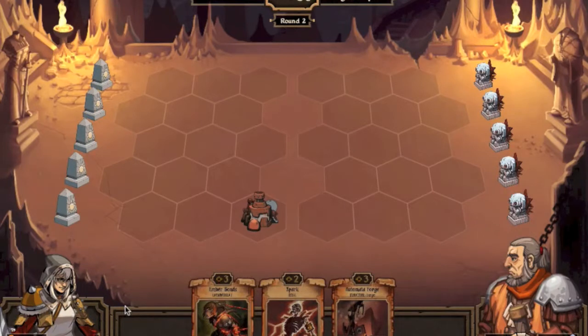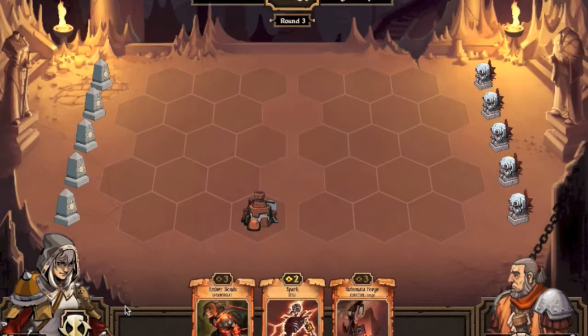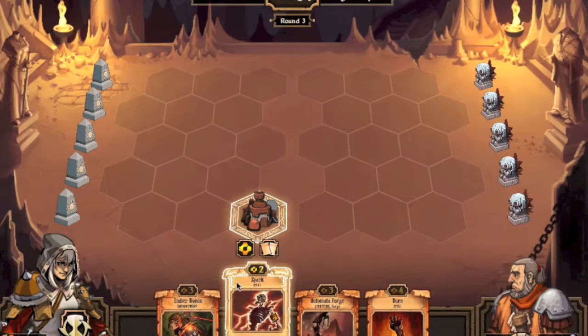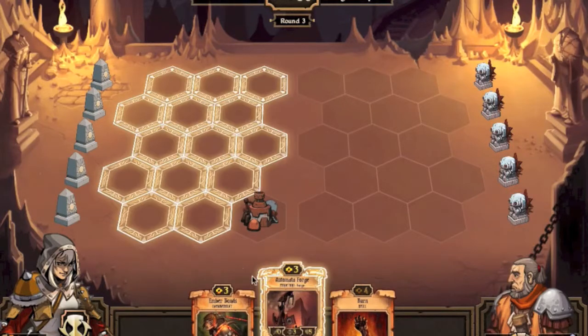If he's got a slow starting order deck, I'll be damned. He does, doesn't he? So I didn't think that was possible, but never mind. So let's get rid of Spark, because that's less useful than Ember ones. And then let's put in the Automated Forge.